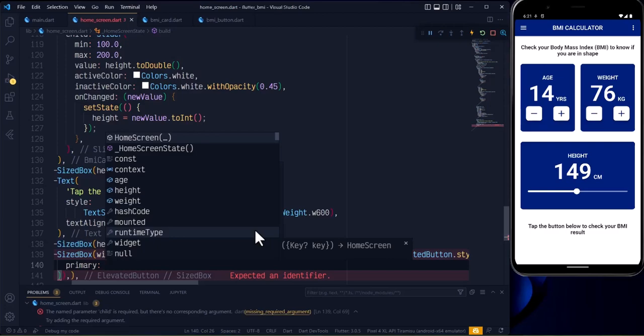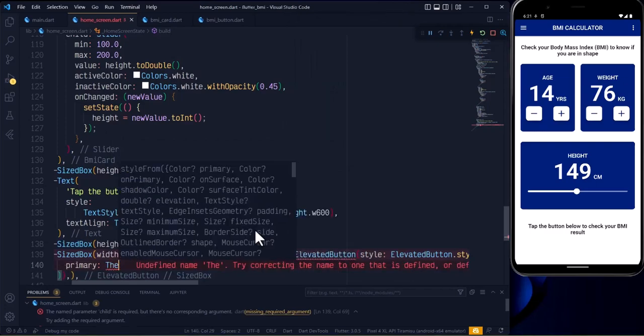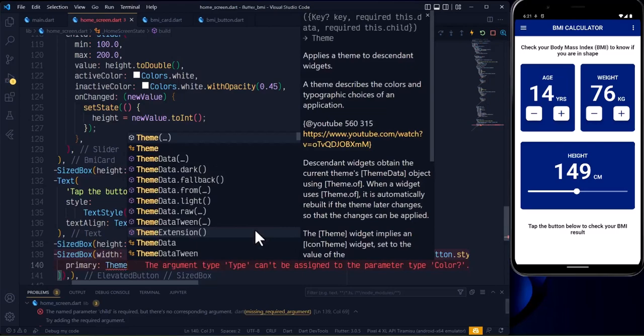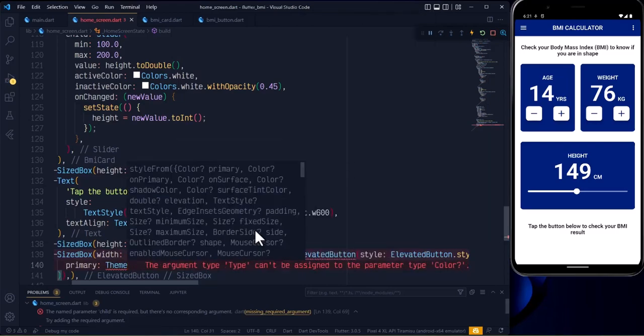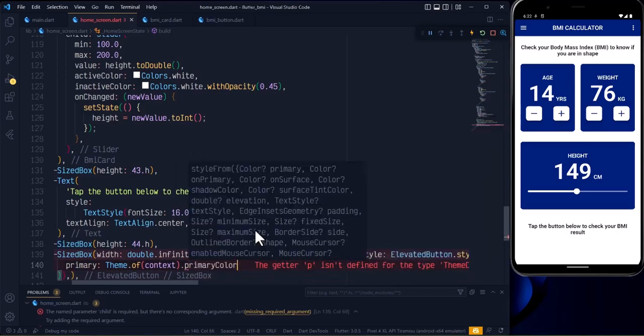So I believe that's the same one we've been using, so we can say Theme.of(context).primary. I'll just type dot of context dot, then we can use the primary color.